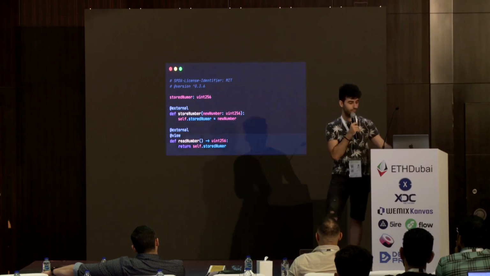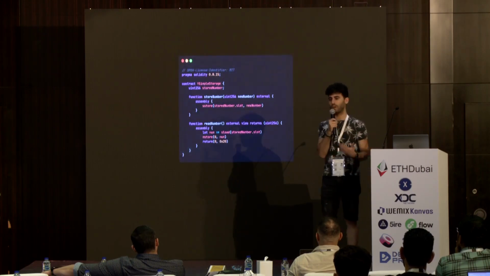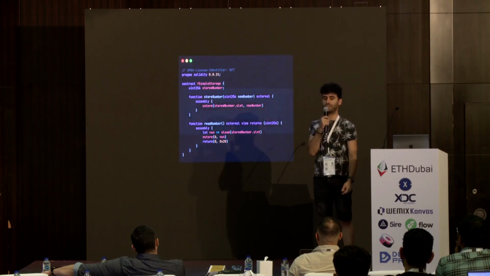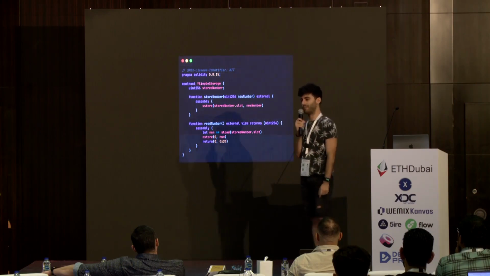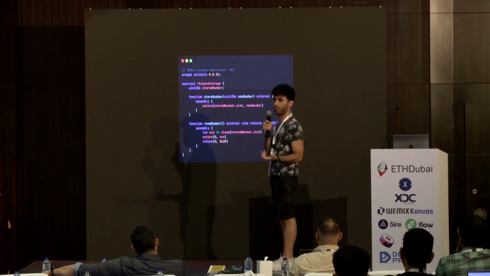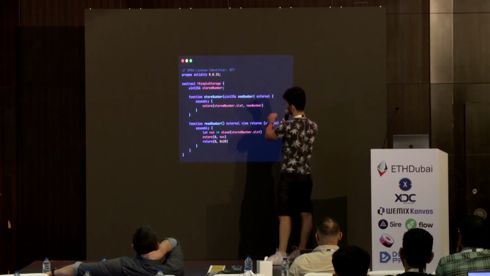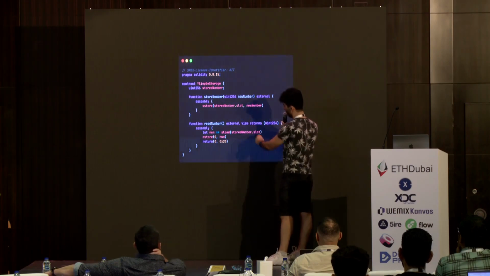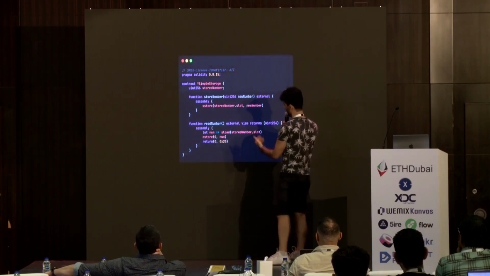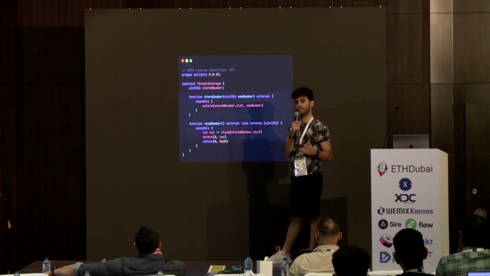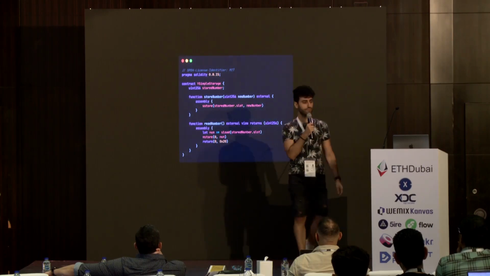But then we get into some more complicated but also advanced languages that offer you more features. For example, with inline assembly, you can manipulate the storage or the memory directly, and you can do that within your Solidity code.